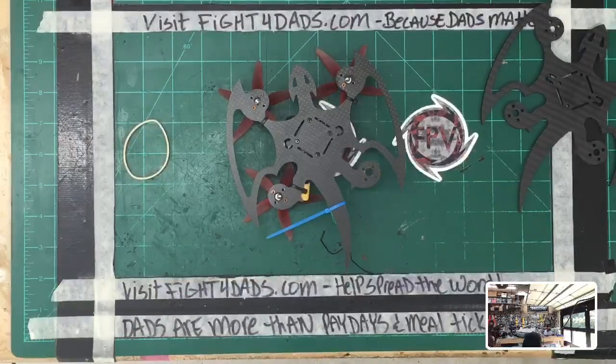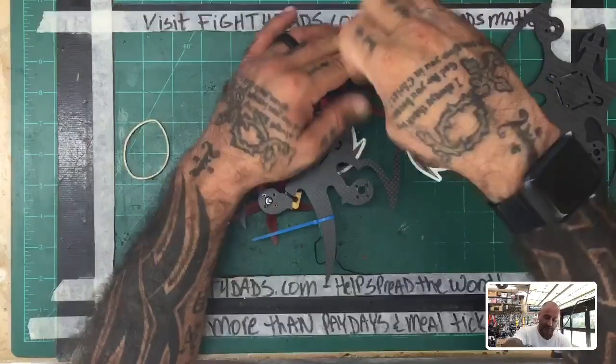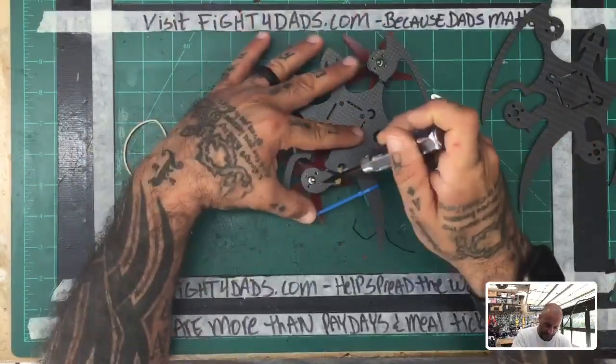Where the hell is my screwdriver? Here it is. All right. Yeah, I've been moving the shop around and getting some new equipment in, so finding things around here is not as easy as it was before, but we're going to make this happen one way or the other.